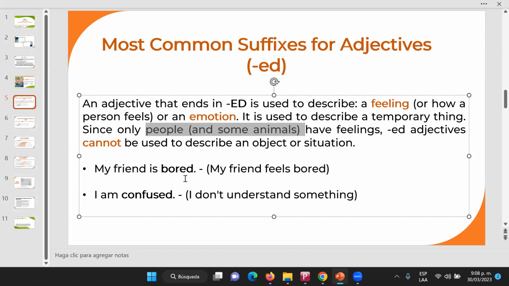For example, I can say that my friend is bored. What it means is that that person is feeling bored in the moment, right? Or I can say that I am confused. That means that in this moment, there is something that I don't understand. But what happens with the 2 ideas? The person maybe is bored in this moment, but maybe in a few hours the person is happy, or the person is confused, but then the person gets an explanation, the person reads, and then this idea of feeling confused will disappear eventually. So that is the idea when we have these adjectives that finish with ed. Keep in mind, guys, first of all, talking about feelings and emotions. That means that we can use them only for living things. That means talking about people and animals. And because they are related to feelings and emotions, they are temporary, okay?